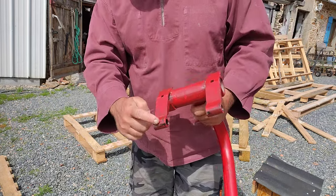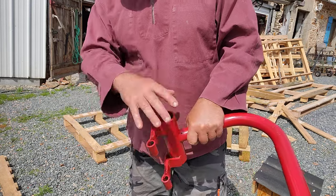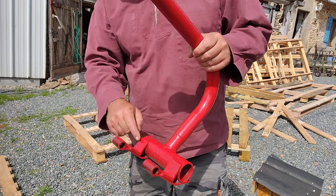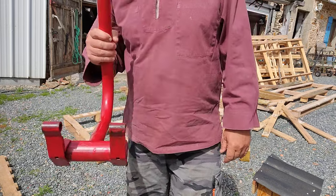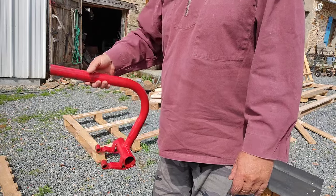I've got a couple of bits of old strap hinge welded onto this tube — it's all about the angles, angles are the dangle. I've reinforced it with a couple of bits of angle iron, and it's got a coat of aerosol paint just enough to stop it from rusting. So I'm going to show you how I use my pallet lever device.